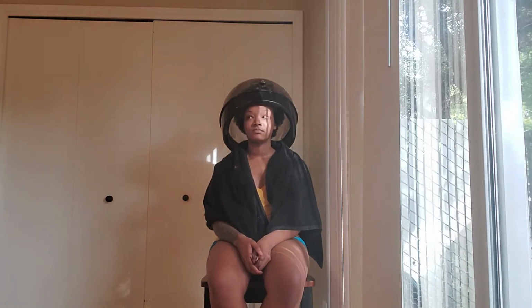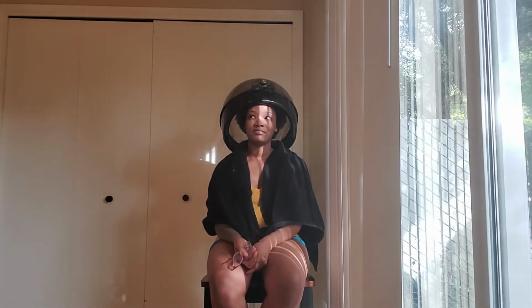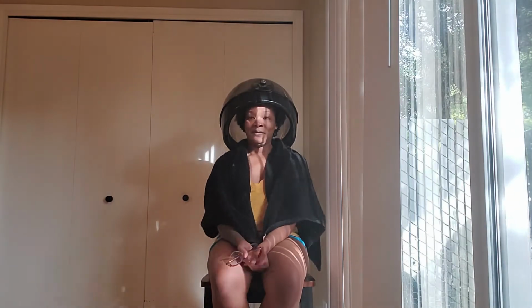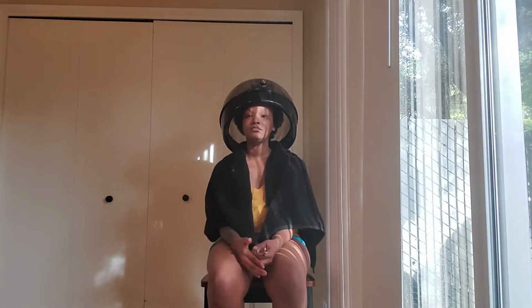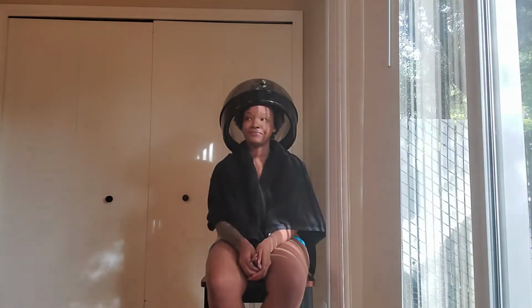With this, whatever your preference is, either a hooded dryer or a steamer, I would definitely suggest that if you can invest in something like that, definitely try. But if not, I've seen other methods where people use plastic bags over their heads and it works just the same. It's just your body heat giving off the steam and heating up your hair and warming it up and activating that conditioner into your hair.